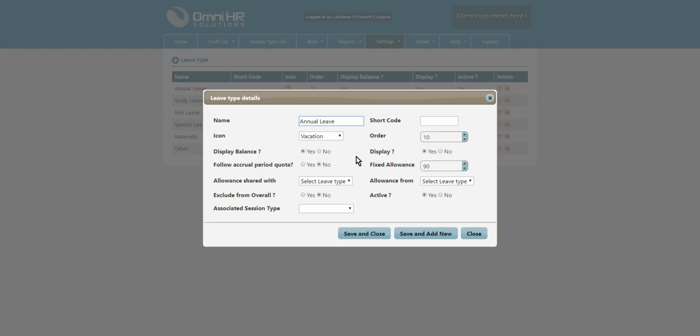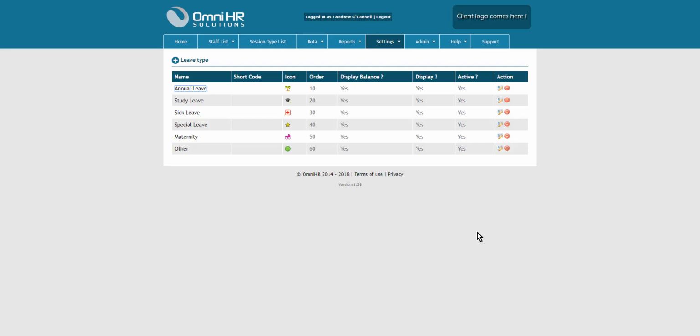Now that all won't make a lot of sense, but for example we could set up a session of time off in lieu as a leave type. We could link that to a session type, days worked in lieu. Well, days worked, for example, then we'll get a balance of days worked and then days that time off in lieu taken off, and it won't impact on any other of our other leave details. So if you would like us to take more control over your leave system, we can certainly do that.